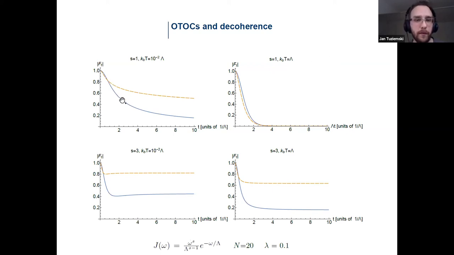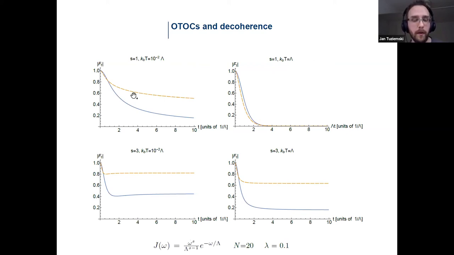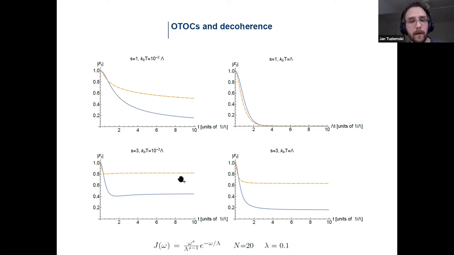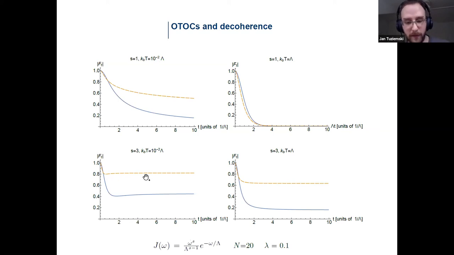Choosing a specific spectral density, you can see how those bounds behave. In this plot, you can see the bounds for open system OTOCs for different values of parameter s entering the spectral density and different temperatures. The solid line is for the case where you reverse the evolution of the system and the environment; the dashed line is for the case where you reverse only the system evolution. An interesting observation is that you get a stricter bound when you reverse only the system evolution, suggesting it may be more beneficial in experiments to leave the environment untouched.